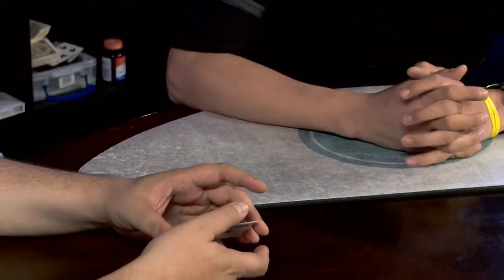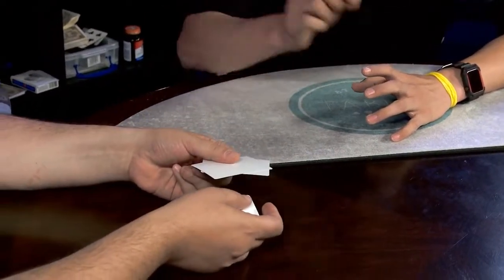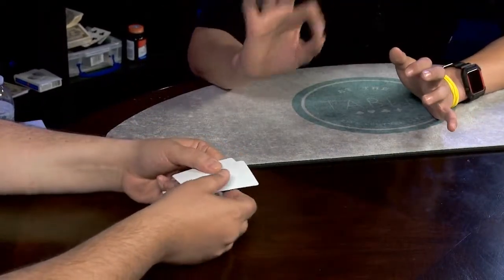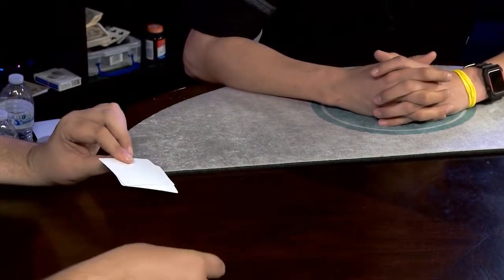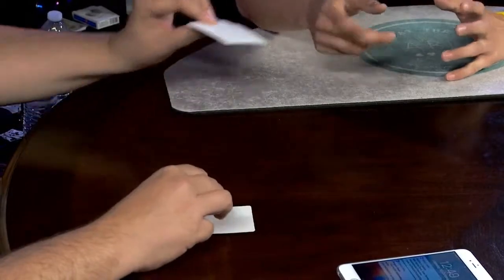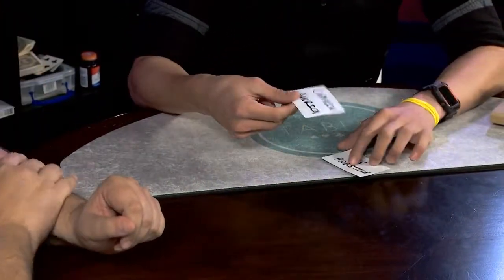And I want you to hand me any two back. Before you do, this isn't a magician's choice, you're handing two to get rid of. So the one you're keeping at the end is the one you're keeping. That's important. So this is going to stay with me and this is what we're going to use. Yeah? Okay. Perfect. Cool. So what did you throw away? The Prestige and Captain America.